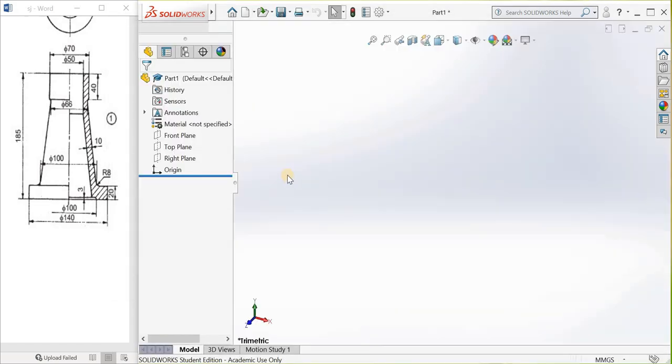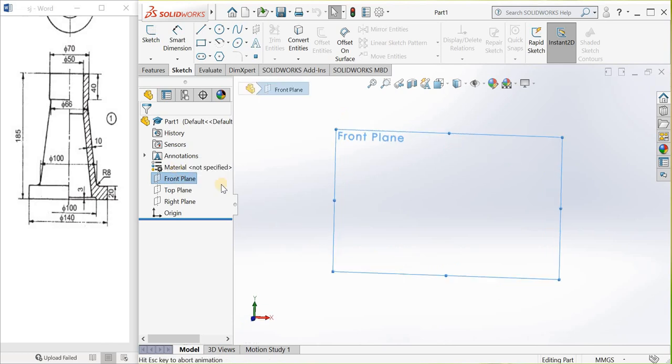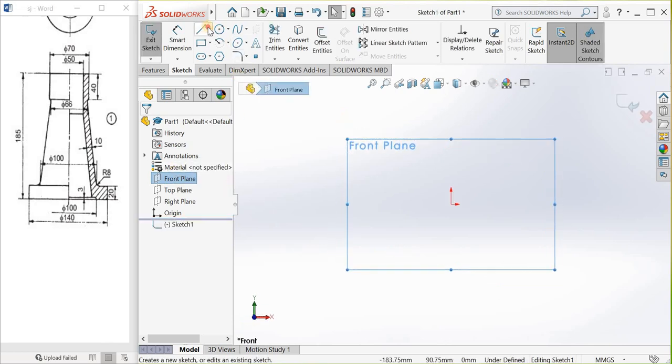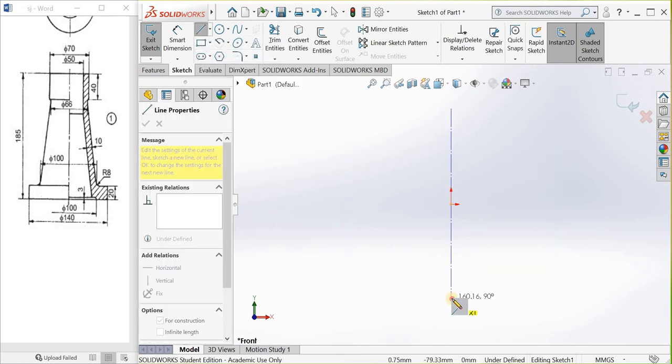In this, first of all, you have to select the front plane, go for sketch with left click, and draw an axis with an origin on the vertical.